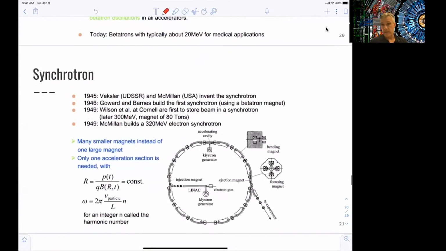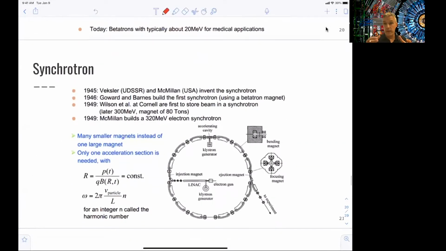And the next level to this is that you use not just one magnet, but many magnets, and this is done in modern synchrotrons. So here, again, a large line in history, but the point is that when you use the same orbit for the particles, the way you accelerate them, your magnet structures can become much, much smaller. So you have many small magnets instead of one large magnet. And only one or a few accelerator sections are needed.